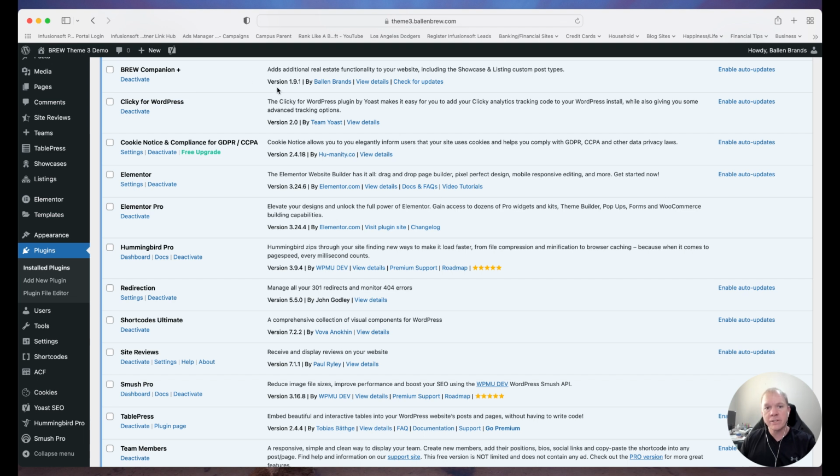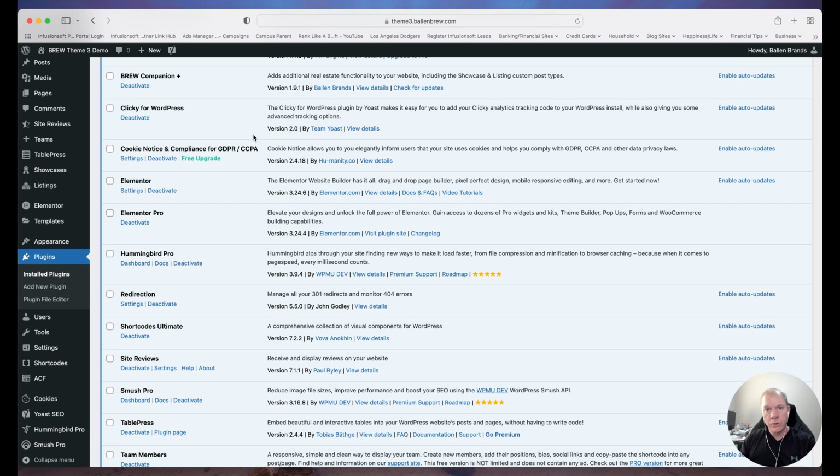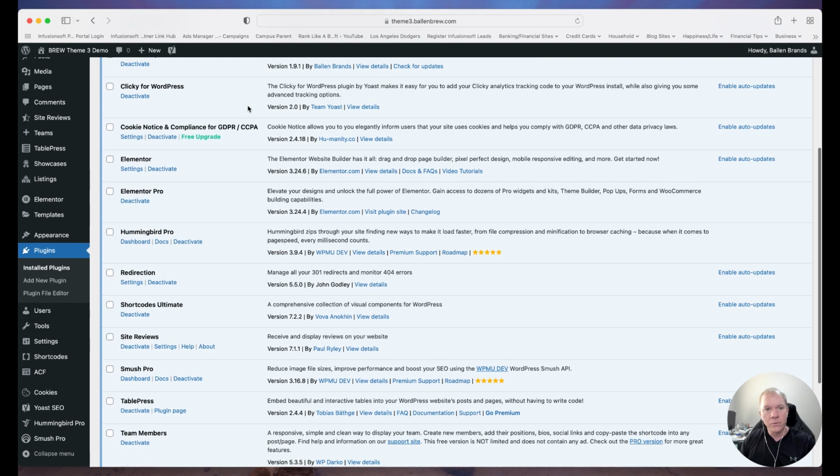This one's actually meant to add additional functionality such as our showcase pages that we build for you. As you build showcase pages and select where they're supposed to go on the website, we've automatically added a table at the top of each page that helps create a navigation to those interior pages. So things like that, as well as some additional tweaks and functionality for the themes that we install for you.